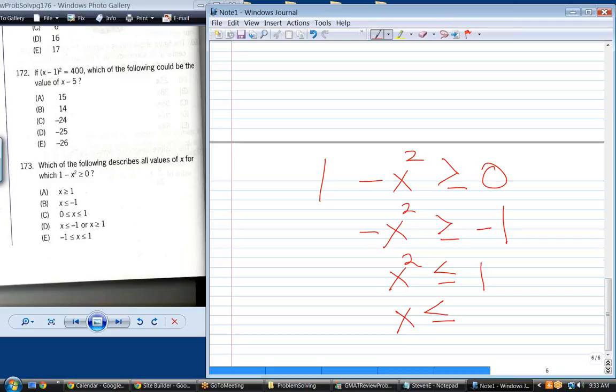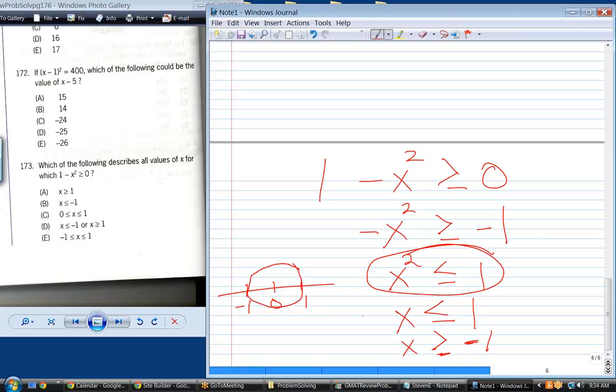And I'm trying to remember here. Let's see. If x squared is less than or equal to 1, then x has to be less than or equal to 1, or x has to be greater than or equal to negative 1. In other words, on a number line, any values that were in between those two values, this would be true. Right? When you square a number that's less than 1, it gets smaller. So it stays less than or equal to 1. So it's this range of values that we know to be correct.